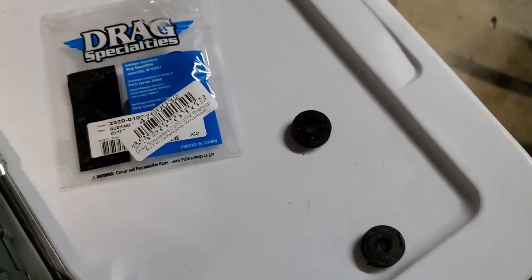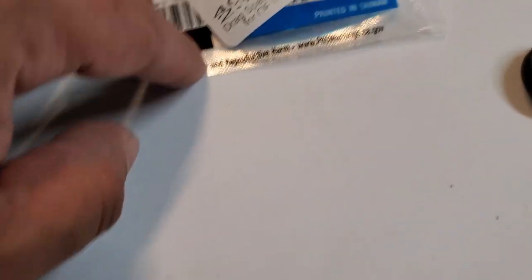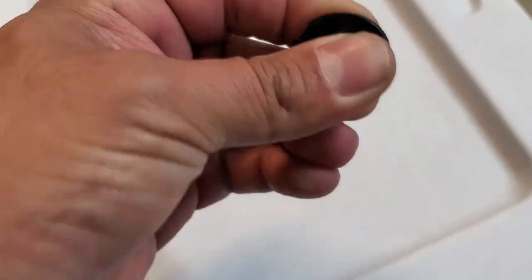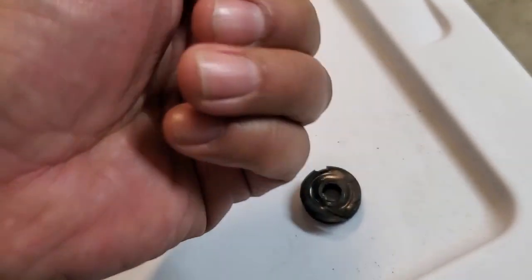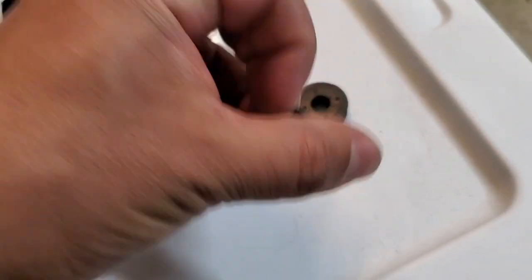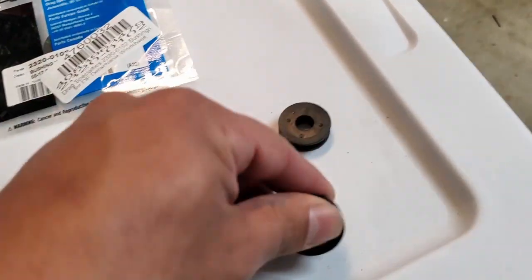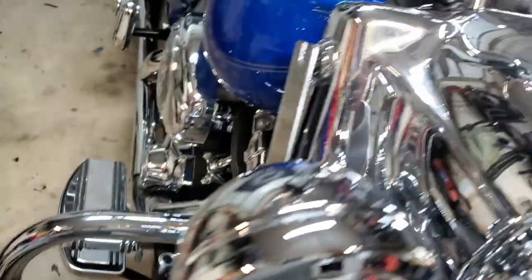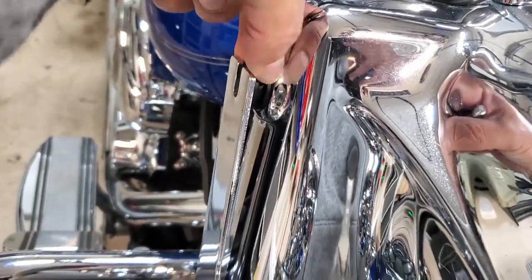Now we've got these side by side. They cover everything from 2000 to 2017. This is the one I just pulled off the bike — you can see it's torn, it's old. If it's from 2007 it's not too bad for that age. Here's the new one — it actually feels a little bit softer than the original, so maybe the original was already an aftermarket one. It's easy to remove: you just undo the nut and shaft, put the grommet in between the mounting bracket holding your passing light bar on, shoot it through, and tighten it down.